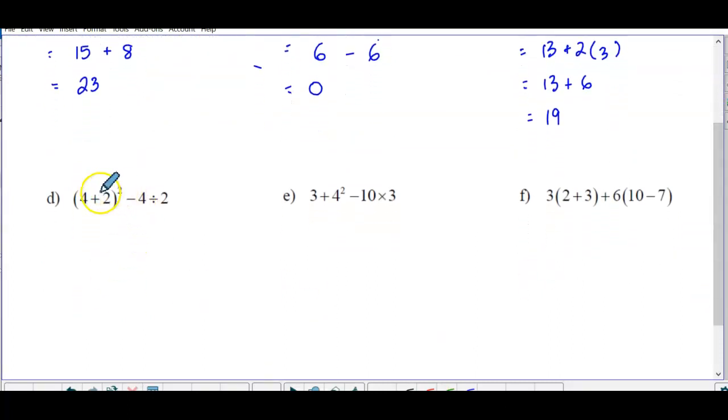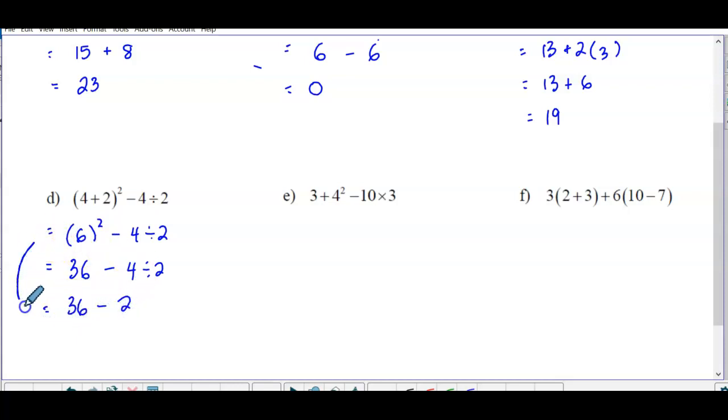So next thing here, we have brackets, we have an exponent, we have subtraction and division. So before we do that exponent, we want to simplify in the brackets. So it's going to be 6. Copy everything else out the same. Now we have an exponent that we need to do. So we could do 36 and then copy out the rest. Because this is separated by subtracting, you really could do the dividing at the same time because they're not in the same term. So you could have gone right from 36 to 2 here, and then we subtract.